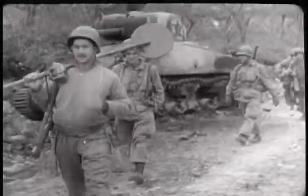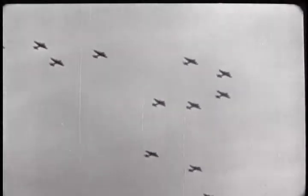Today, while the invasion armies are pressing the Battle of Europe, the Battle of Germany continues. Day by day, whenever weather permits, heavy bombers roar out over the heads of the advancing ground forces, blasting away systematically at vital industrial installations hundreds of miles to the rear of the enemy lines.